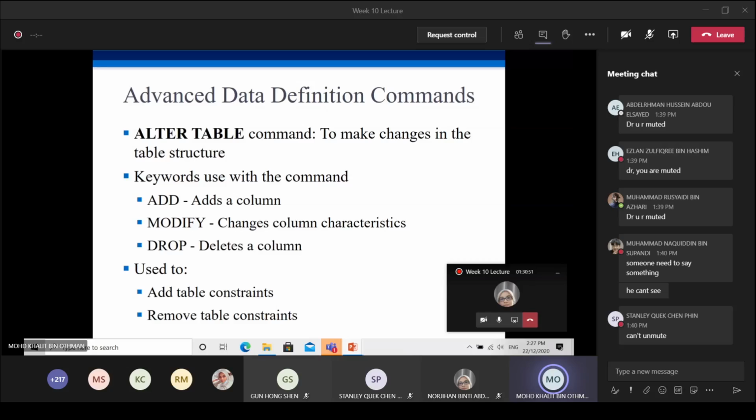And then we move to advanced data definition commands. We have the ALTER TABLE command for advanced data definition.